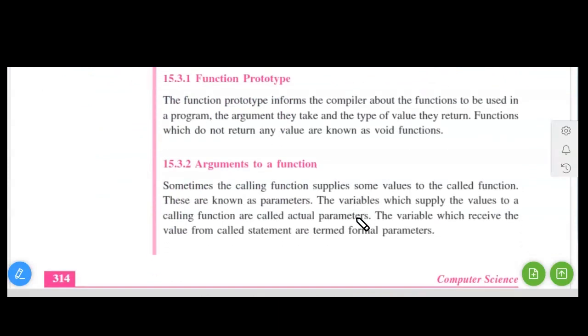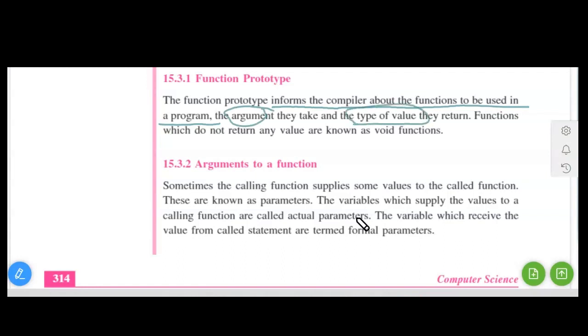So what is a function prototype? A function prototype is the information that informs the compiler about the function to be used in the program: the arguments it takes and the type of value it returns.